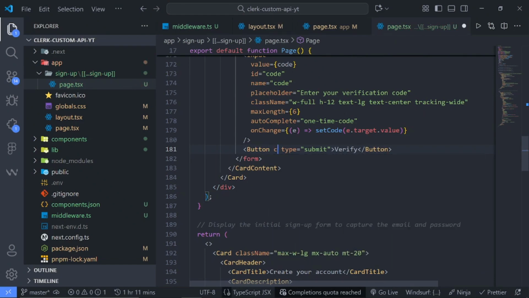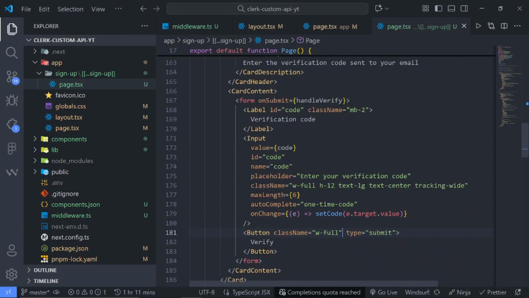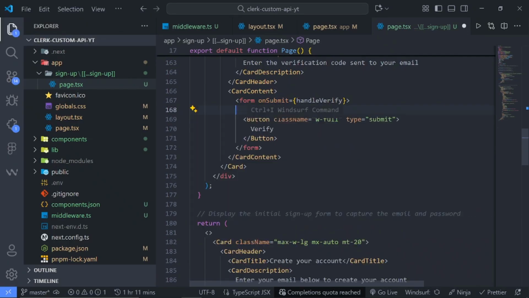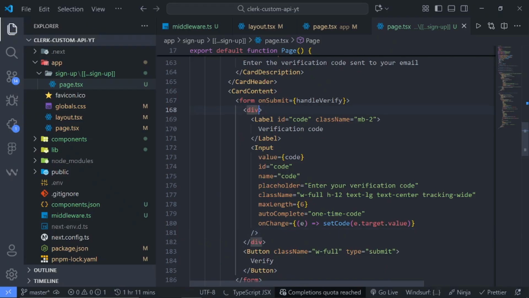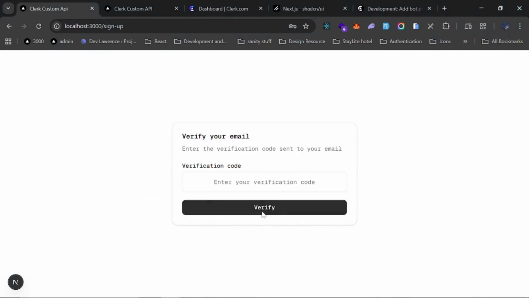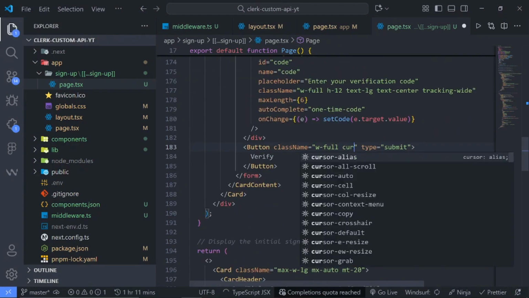And for the class name, you just set to width of full, and I think that should fix that. Yeah. And let me also put this in a div, and I'll add a margin of, let's do 5, let me see. Okay, 5 works. Then I can just say cursor should be pointer.